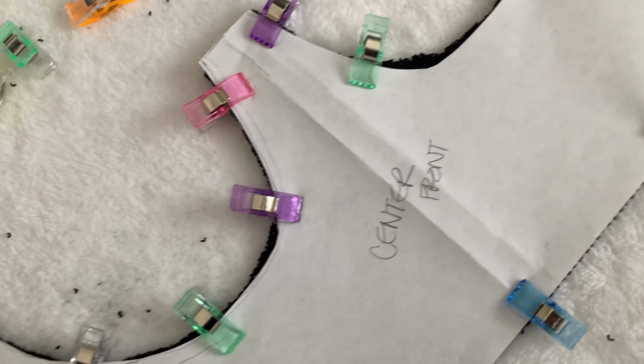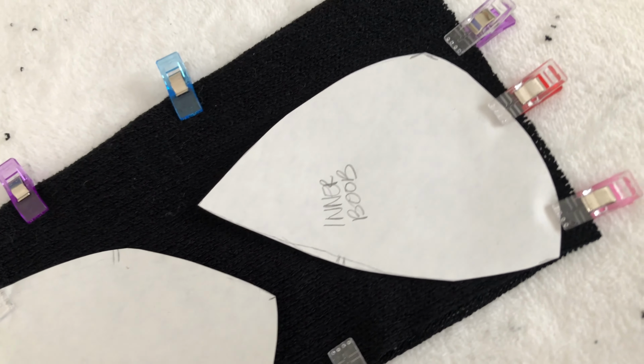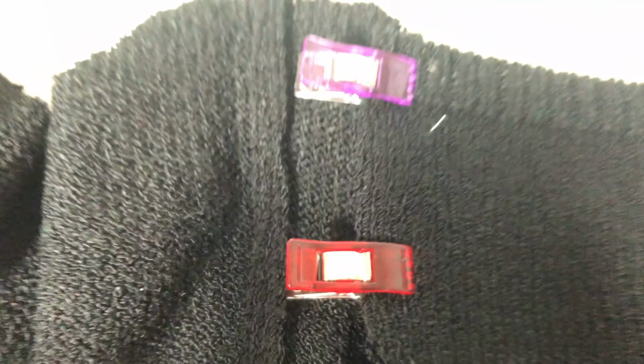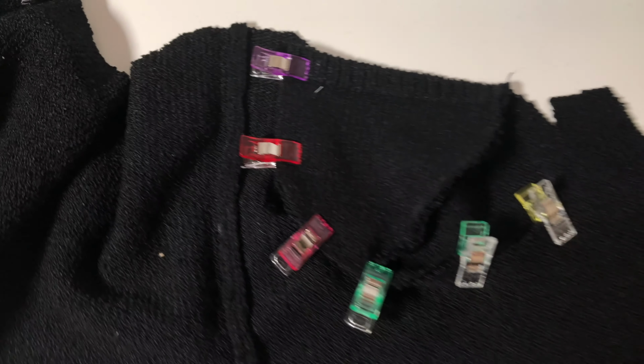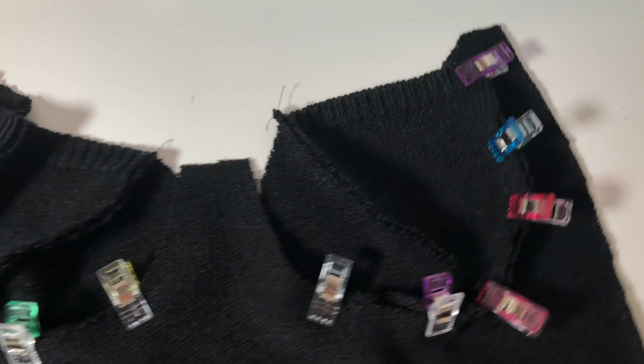This was actually my first time using these clips. I had seen them originally on TikTok and a lot of people were using them, and it was really nice to grip all the fabric and keep everything in place. Since the fabric was so dense and it was knitted, the pins would have just fallen through.